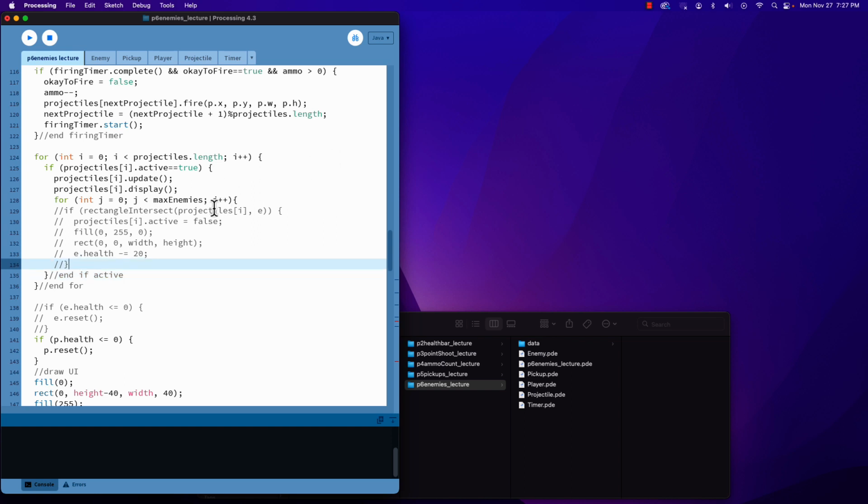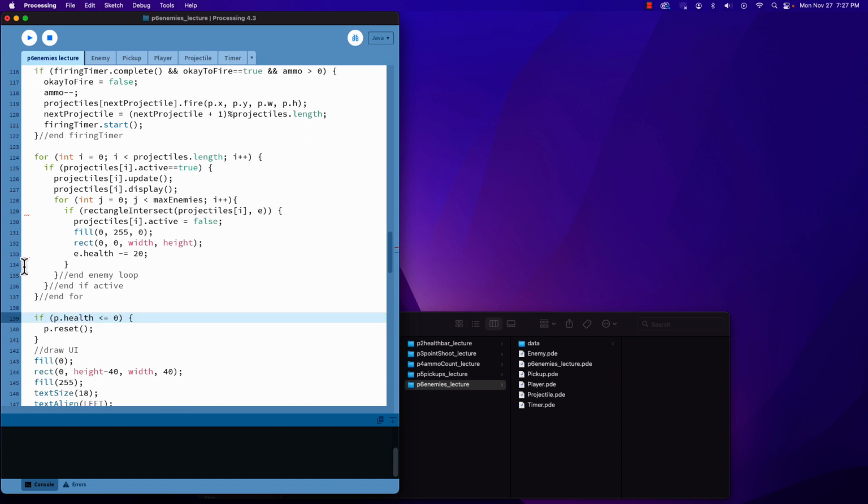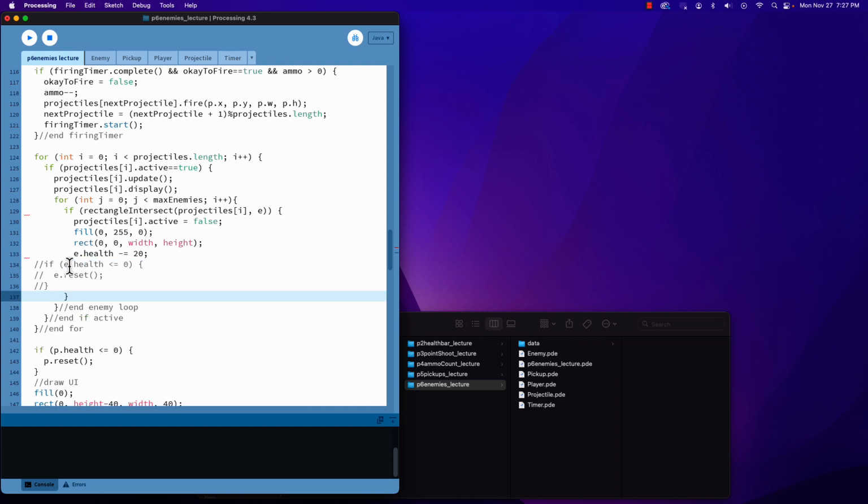Now we just added a curly brace there, so let's return, put in a closing curly. This is end. This is ending our enemy loop. Now we are going to just move that stuff over, uncomment it. We're going to grab this information from here. So the enemy's health, where we're resetting the enemy, let's take that, move that over here. Looks like uncomment, and pull it over a few more.